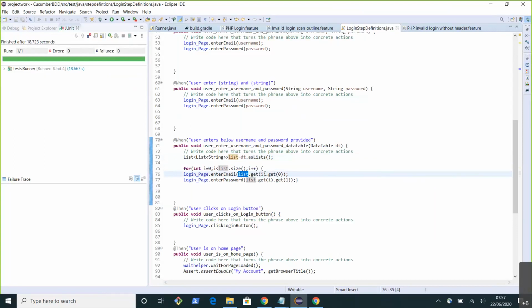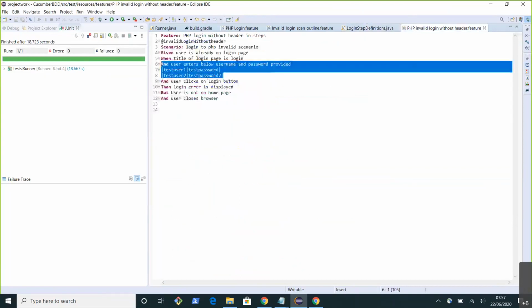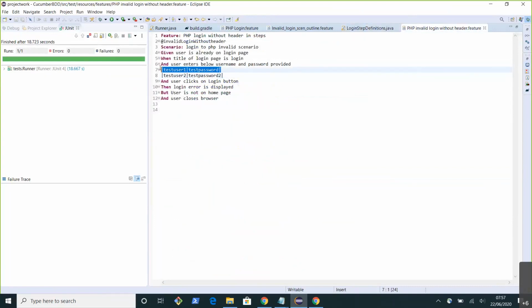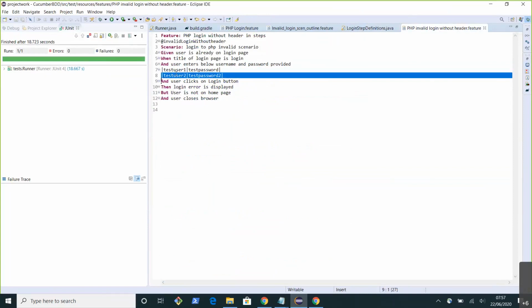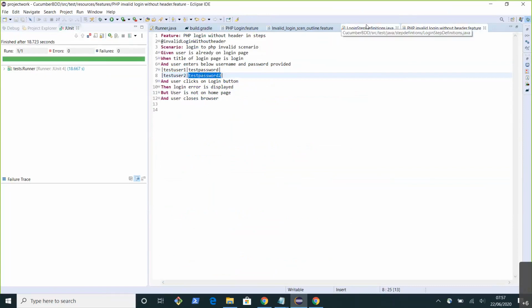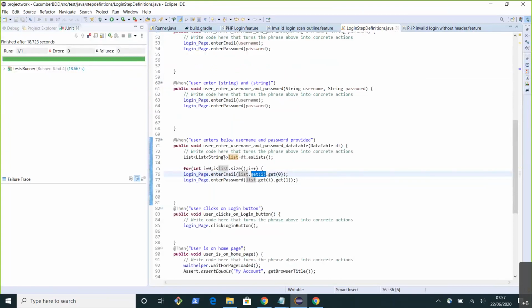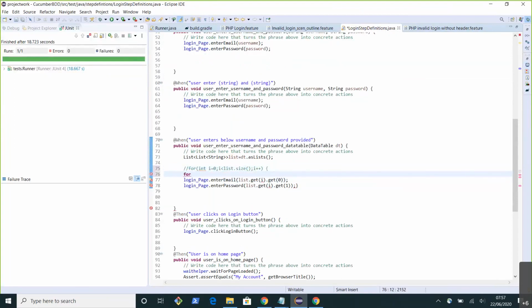get the first row. When you say get of I, it is going to get the first row like this. And when I is incremented, it is going to get the second row. And from that particular row, when we want to get the first column, we say get of 0, and when we want to get the second column, we say get of 1. So that is the logic here. Okay, same thing, we'll just see in the case of using the enhanced loop.